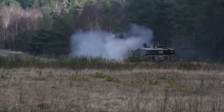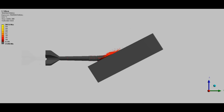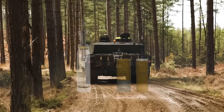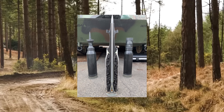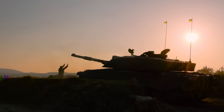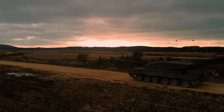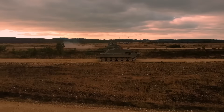When it comes to kinetic energy rounds like APFSDS, we're talking about a whole different ballgame from HEAT and HESH. These rounds rely on sectional density, which essentially means they're packing a whole lot of mass into a small, focused point — giving us those sleek, elongated projectiles that punch through with sheer force. With single-piece ammo, you've got more room to play with; that projectile can stretch further back into the propellant, allowing for maximum length. But with multi-piece ammunition, that flexibility goes out the window. We don't have exact figures on British kinetic energy ammunition penetration, but if we take a cue from Russian examples facing a similar issue, it's safe to say it might not hold up as well as American or German single-piece rounds. It may have done the job against older tanks in the Gulf War, but put it up against something more modern and it could raise some serious concerns.